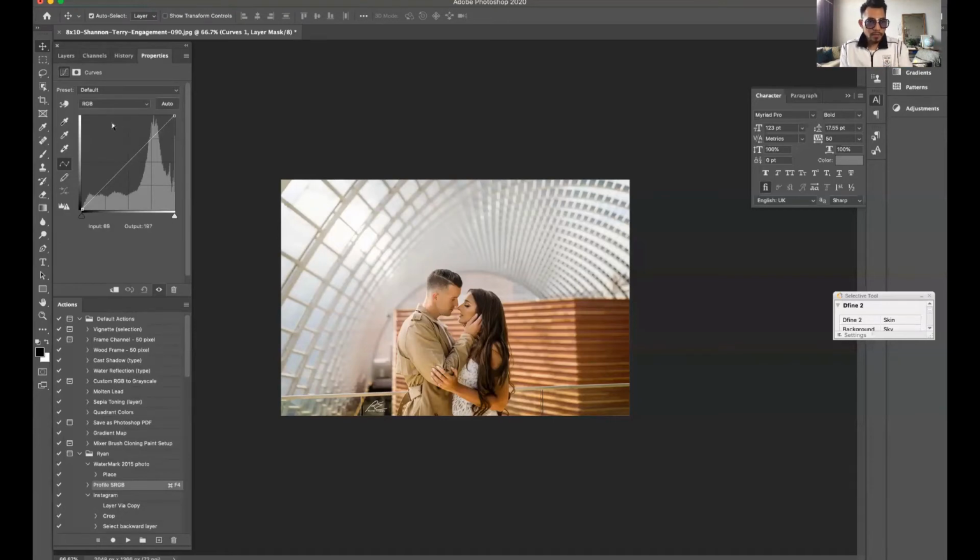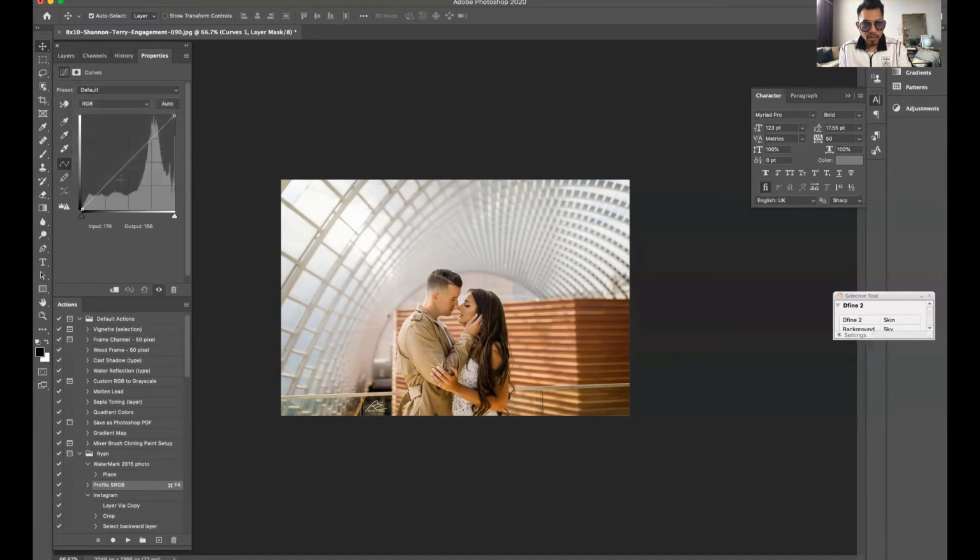All right. And once you're in the curves window, there's presets here that you could play with. I mean, it's already gonna have some tweaks on its own.